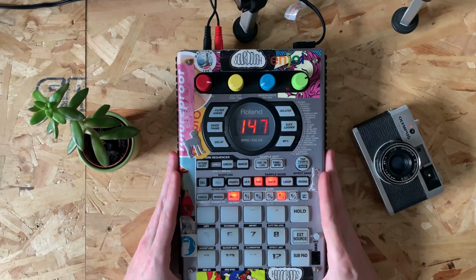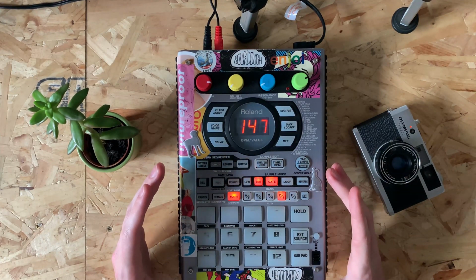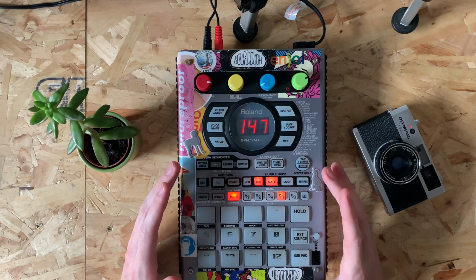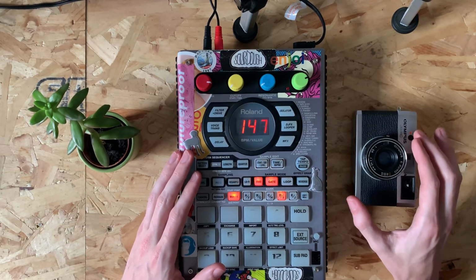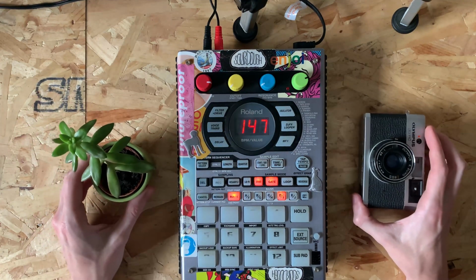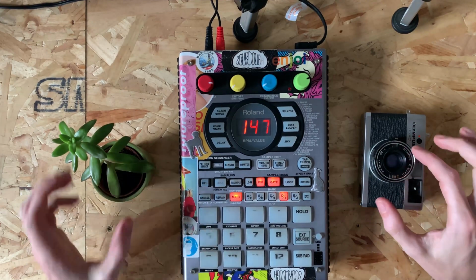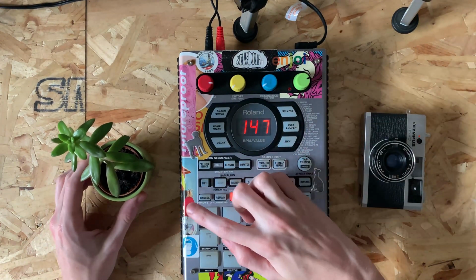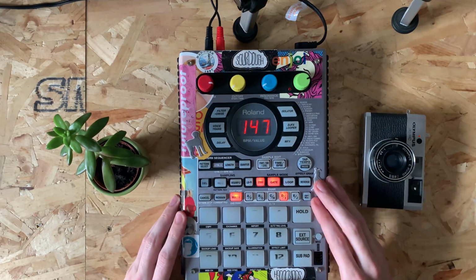The final tip that I want to share with you is that the SP is a really versatile box. That's the thing that we touched on just in the last point. And one of the things I wanted to demonstrate this is, imagine that this little camera here is my vinyl deck, and this is my laptop, the trusty plant. So we use this as a middleman. We record from here through the SP and then into the laptop, and what we can do then is use all the onboard effects, which the SP is so legendary for.